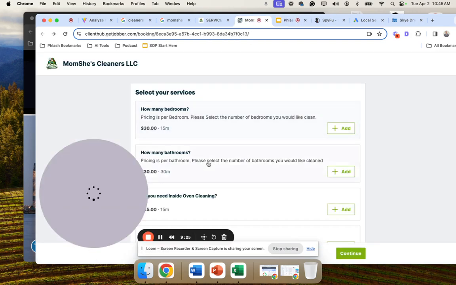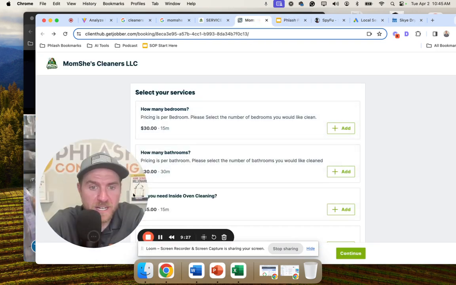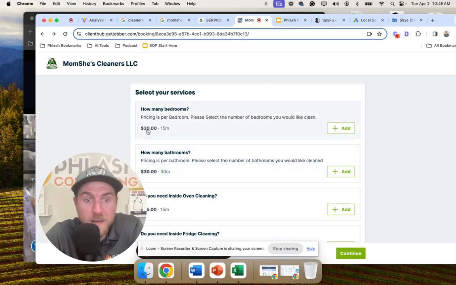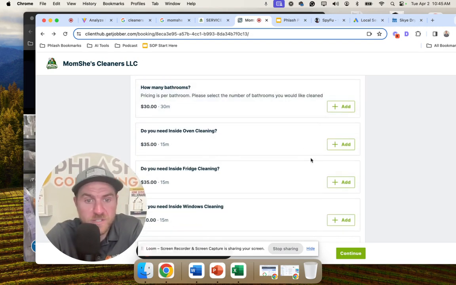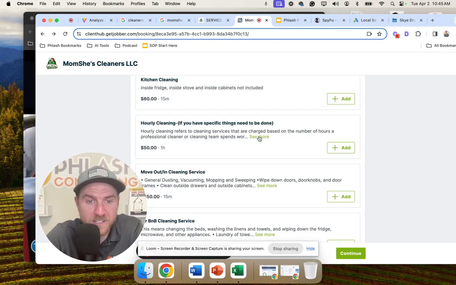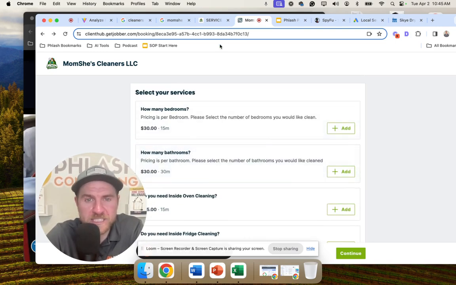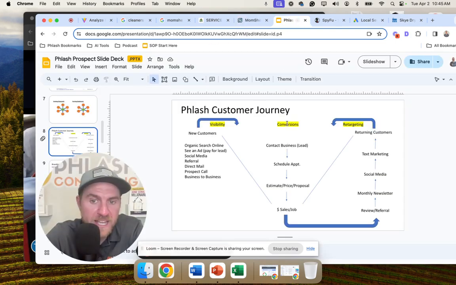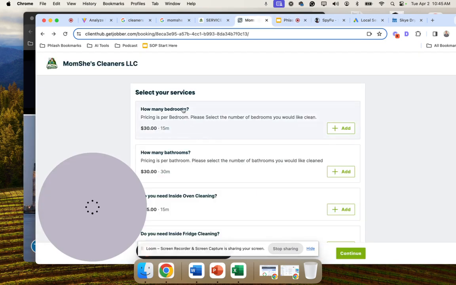Now they have Book Now, and I really like this actually about them, that they have, you can see the pricing, like how many bedrooms, how many bathrooms, this is how much it's going to cost. You can build your basic plan here. So it's pretty convenient for people to schedule now, which I really like, because this process from lead to schedule an appointment to estimate to sale is pretty much automated using this process.